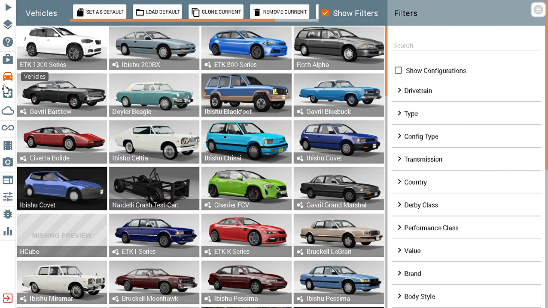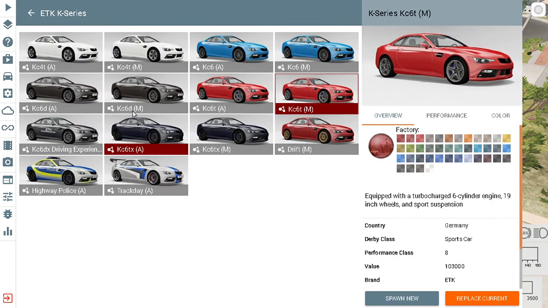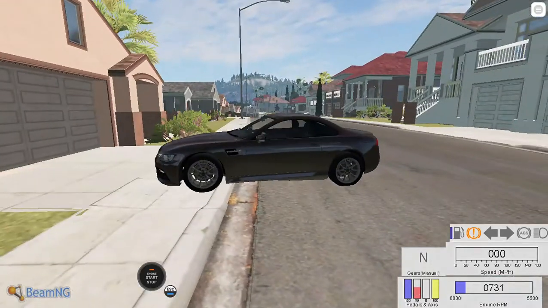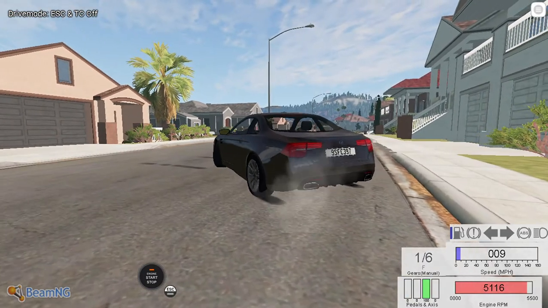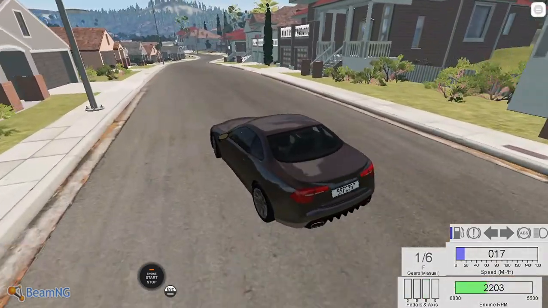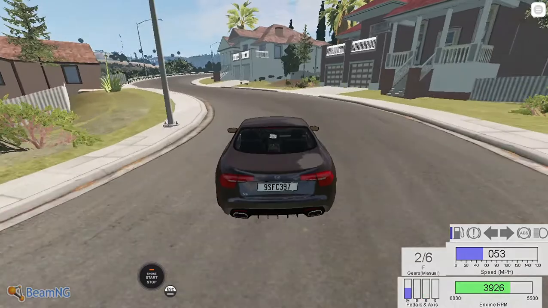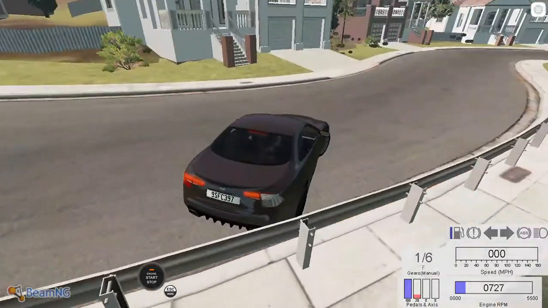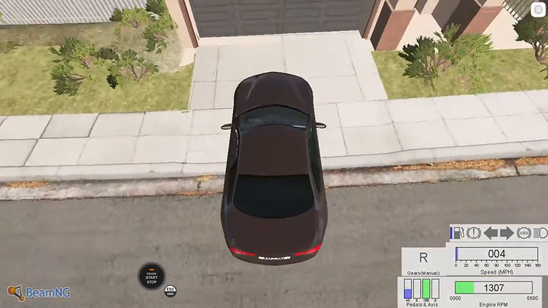I want something a little rarer, a little more interesting. Yeah, the K60 manual. Oh no, we broke an axle from that. Yep, definitely did. And we also smashed that headlight. Blew out a headlight. Alright, I have to speak a little loudly so I don't get a copyright strike.